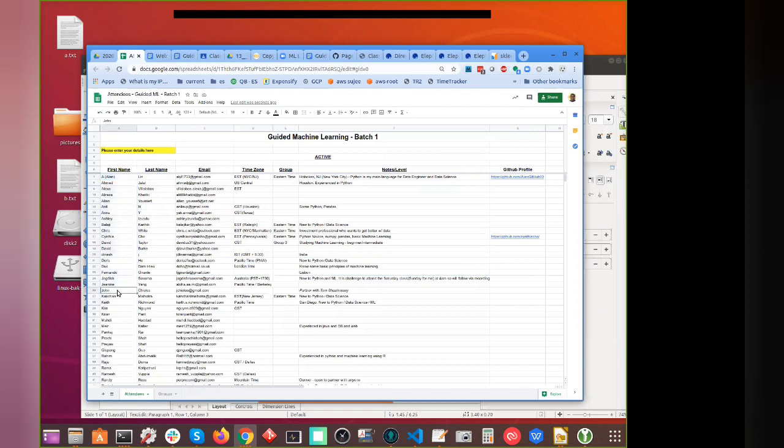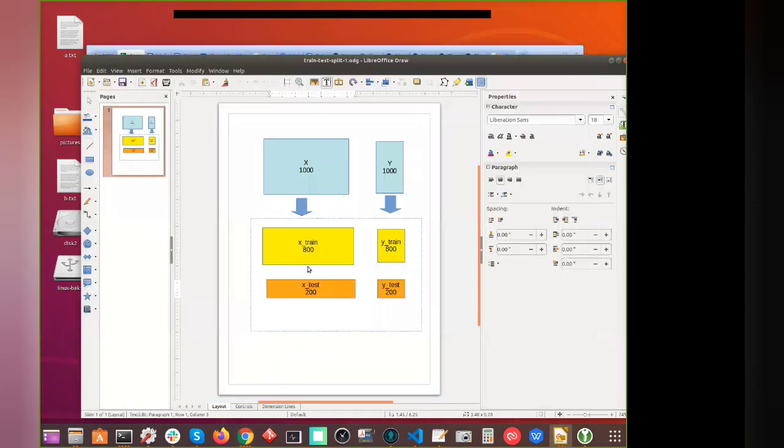But in the real world, we don't just do sequential grouping. We actually pick randomly. I'm going to say everybody here, here, here is my training, and whoever's left is testing. So you get the idea. The training and testing are split randomly.